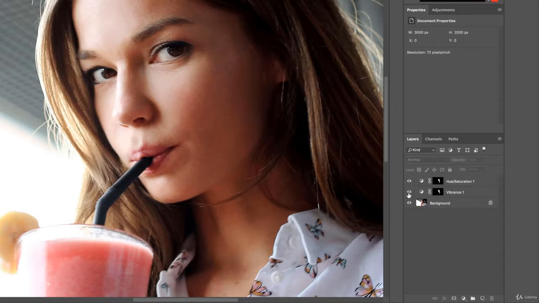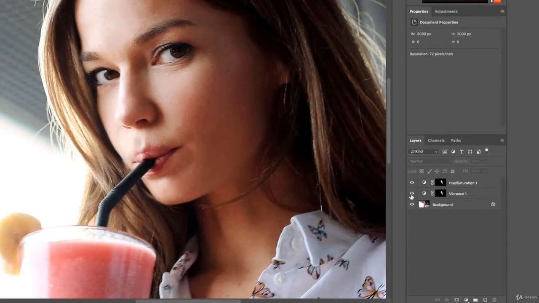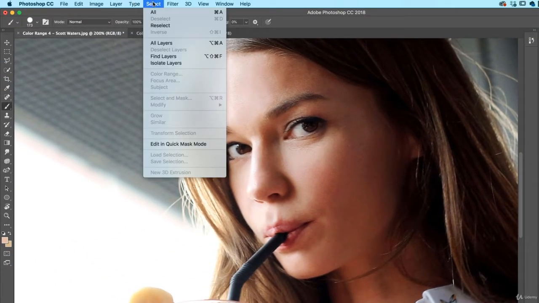If you're working on your own work or your own profile photo, you might find that you need to have some of these settings a little bit higher, like vibrance and saturation, just to give yourself a bit of a tan or a bit of healthiness or color. Regardless of how you think my tan on this girl is, you might think I've ruined it, what's important is the technique. So we started with select, color range, and we used skin tones.